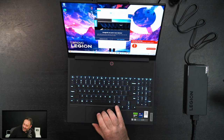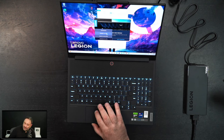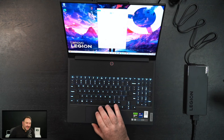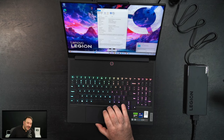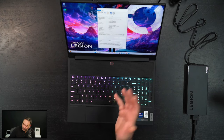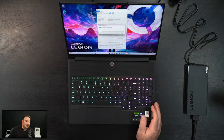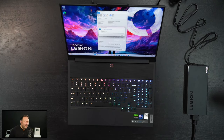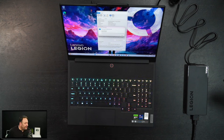So looks like we got McAfee here, of course. I'm going to have to remove that. A lot of pop-ups here, but let's get an idea of the performance. We got Geekbench 6 here, so let's load that in. We've loaded it in. Let's run it. Okay, we have it on performance mode, so let's see how this will do. Again, I'm at about 35-40% brightness because it'll blow out the camera. We have 23 likes. We have 37 of you watching.